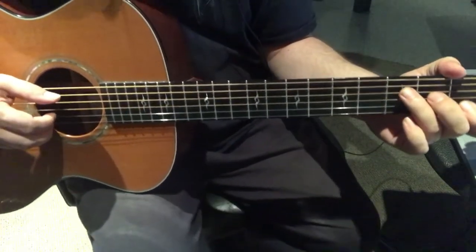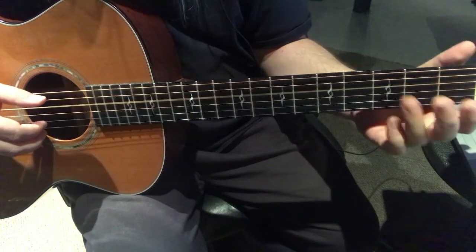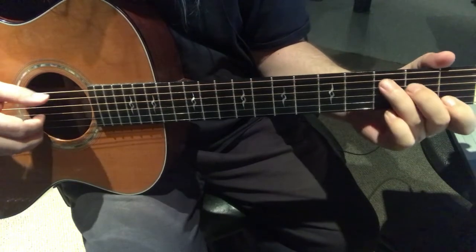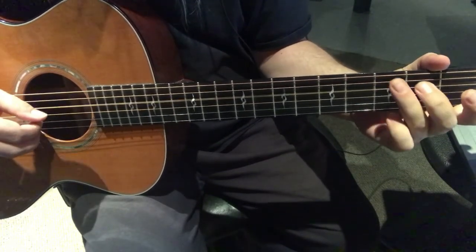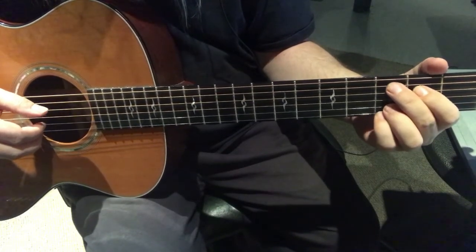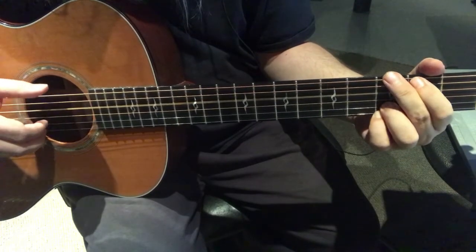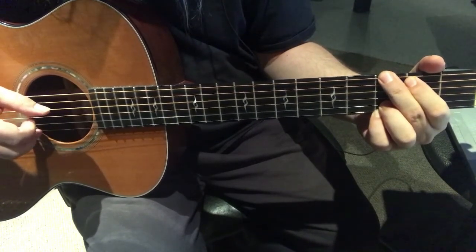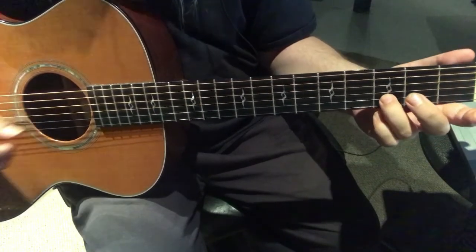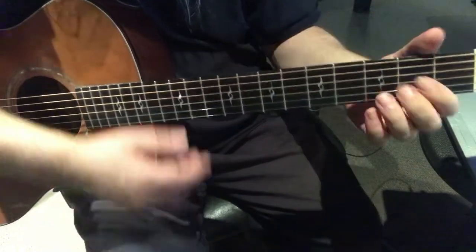On the regular C chord, we were lifting our whole fingers off to get back into that G chord, like that in the last video. And in this video, we're going. And of course, this note is going to change the notes that we're playing, and that is in the tab there, as stated. And the same thing with the D chord.